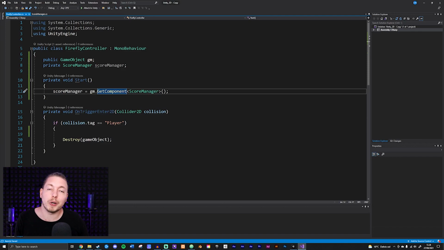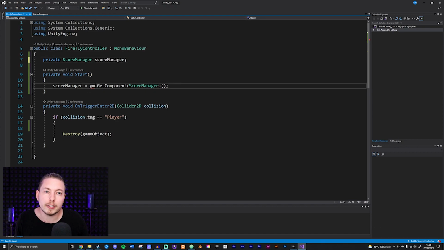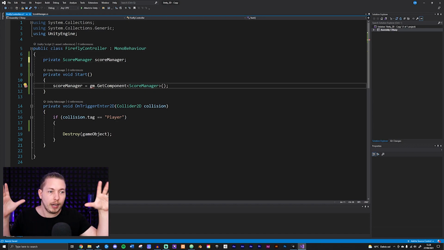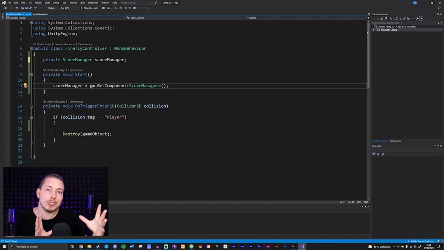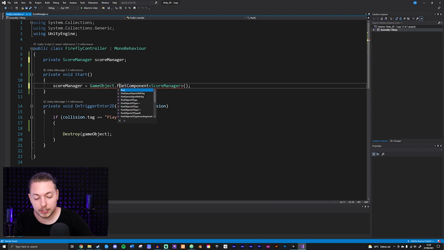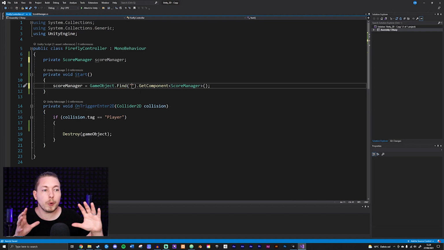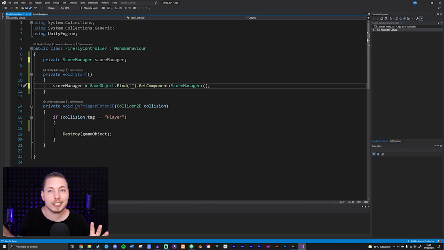So going back inside my code, instead of having to create this public game object, I like to just find whatever script I have inside my game without having to do this sort of referencing. So what I like to do instead is go in and say we have a GameObject, and do notice that I'm writing this with a capitalized G, which means that it's not this current game object that the script is attached to. And I want to run a method called Find, parentheses. And then inside the Find method, we can simply write the name of the game object inside the hierarchy that we want to access. So right now it is called Canvas.